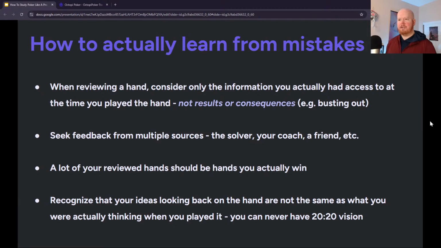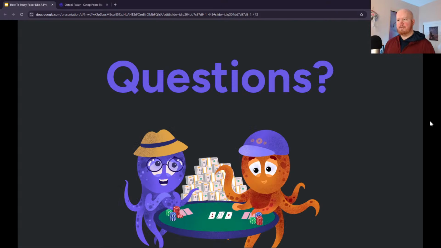So this is how we actually turn hand history processing into something that we can really learn from. It doesn't require just taking a hand and running it through the solver every time. That can be part of it, but the feedback loop is more complex than that. Like I say, you need to build that loop in a way that involves multiple different sources of information. And overall, you want that loop to be as rapid as possible. You want to be getting feedback quite quickly after you play the hand, not waiting a week, waiting 2 weeks, whatever it is, because you're just going to forget stuff. So that is the process of reviewing hands and how it connects to all these other parts of the process.